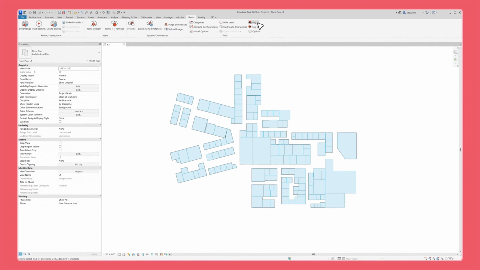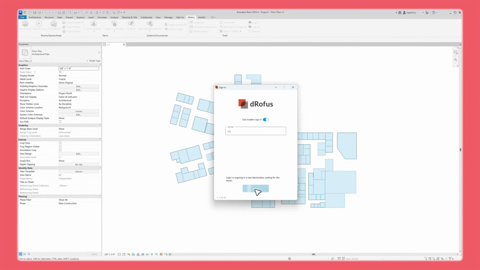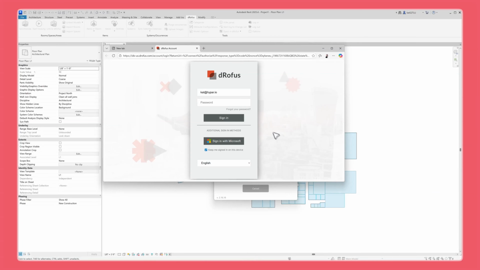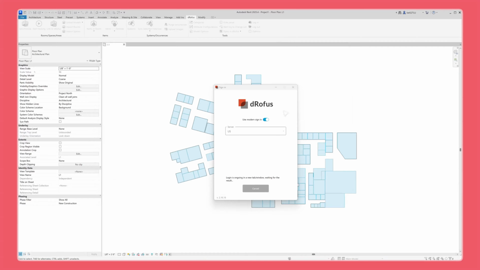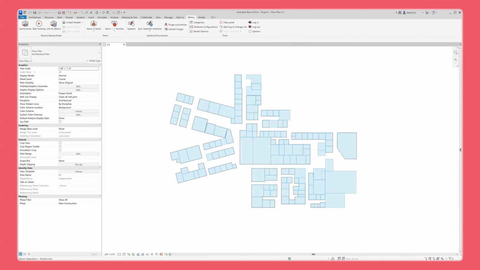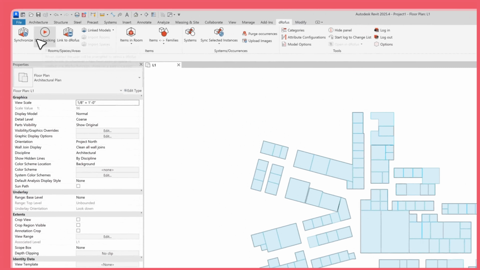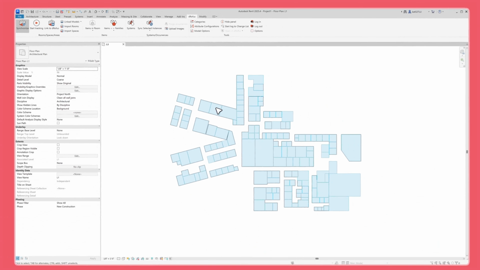Log into dRofus, go through the login steps, and choose your project. Then click Synchronize. Your rooms should automatically link to your dRofus rooms.